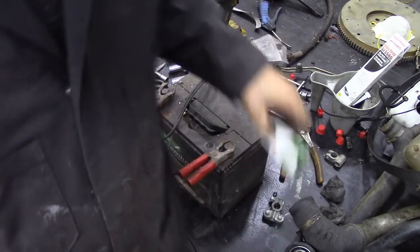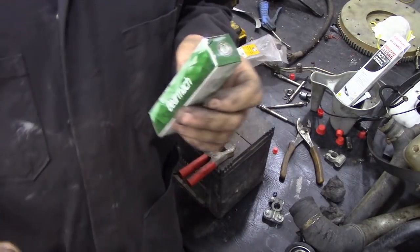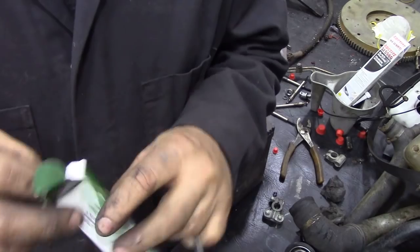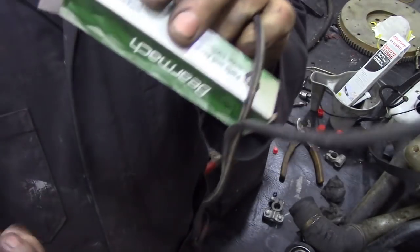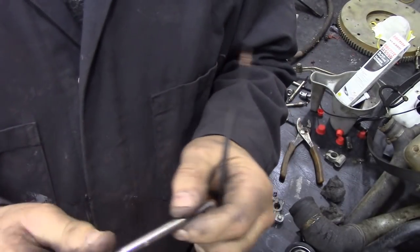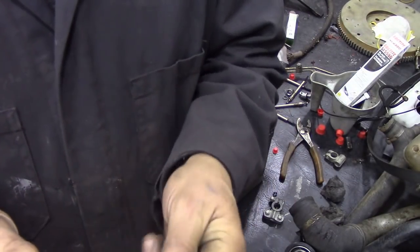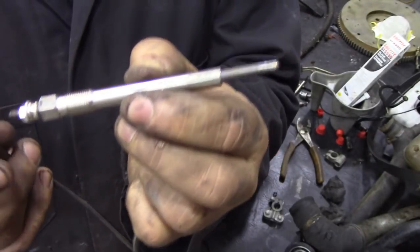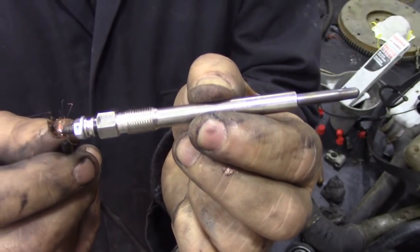Fortunately, oh wait a minute, oops, that is a bloody spark, so that's live. Fortunately, I have here a brand new set of Beru glow plugs. Now this is straight out the box, so without doing myself a mischief, and it's only 12 volts, so don't worry about that, boys and girls. We'll touch this. Did you see there, look?